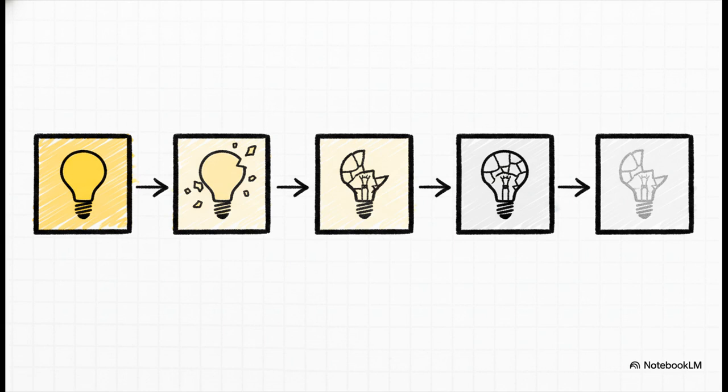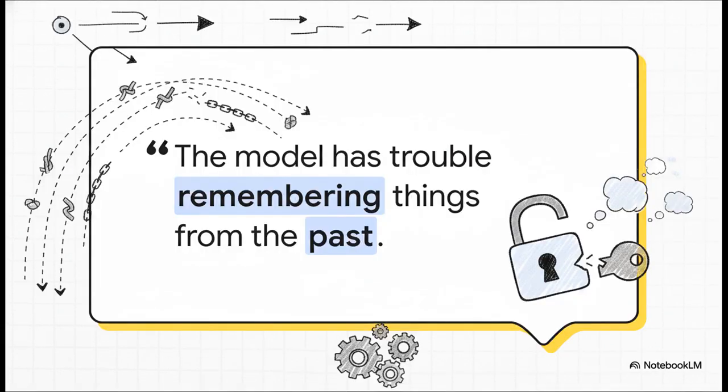By the time you get to the final chapter, you might have forgotten some of those little details from the very beginning. Well, RNNs had the exact same problem. They basically had short-term memory, and crucial information from the start of a long sentence would just fade away. At its core, the problem was that the AI just couldn't easily connect the end of a long paragraph back to something important at the beginning. It was like trying to remember the very first word of this explainer right now. That memory problem was a massive roadblock holding AI back.